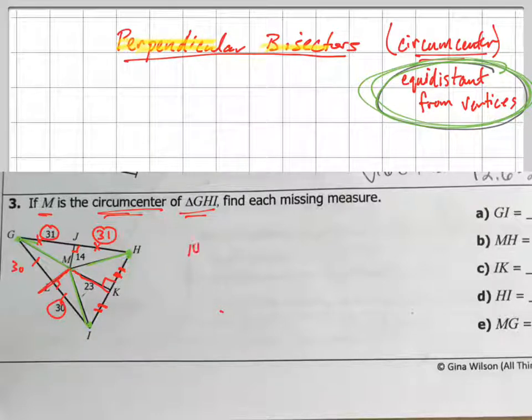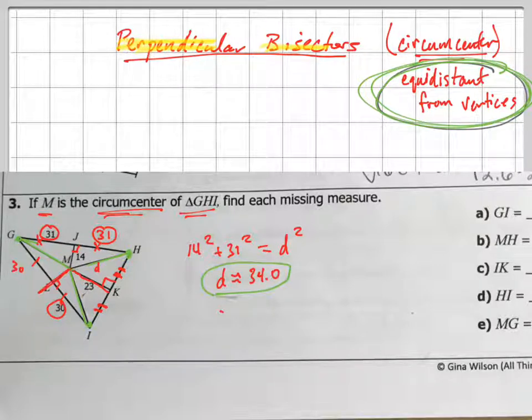This is a right triangle, right? And we know 14 squared plus 31 squared equals whatever this, we'll call that D, equals D squared, because it's a right triangle. See the right triangle in there? So let's solve that. Solving this gives you that D is approximately 34.0, rounding it to 1 decimal point. So if D is 34.0, then so are all of those green lines. All of those green lines are equal to approximately 34.